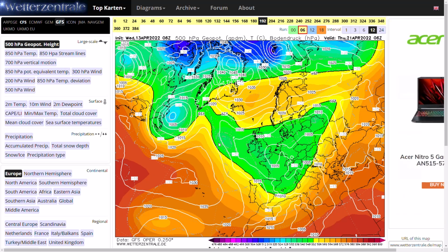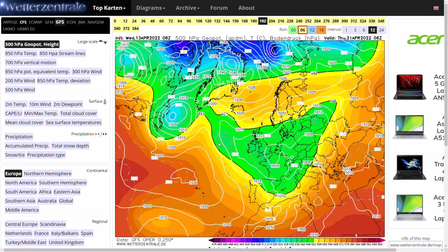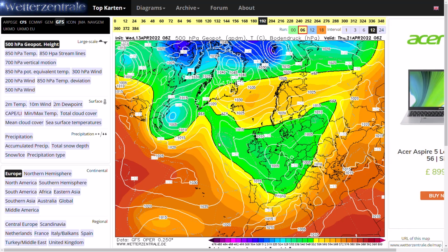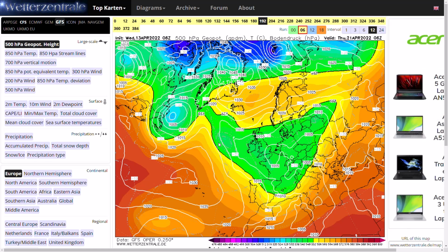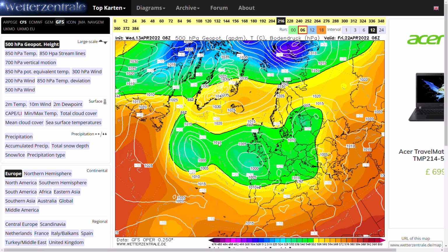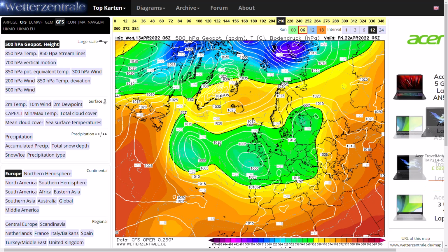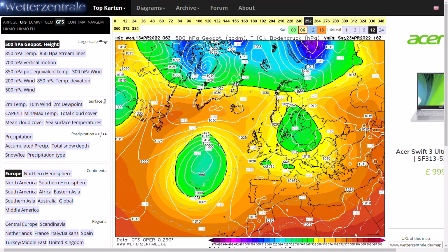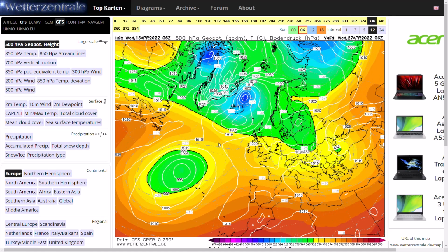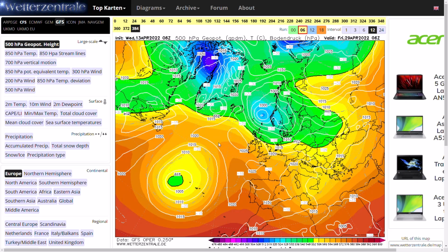So it does look like precipitation will start through Sunday in the north and west and migrate further south and eastwards over the course of the week. So all areas are going to be pretty unsettled. Not going to be massively cold, but it's probably going to be around average to maybe slightly below average with precipitation around, and we just continually see low pressure sitting over the top of the UK, and right towards the end of the run, potentially seeing more of a northerly flow starting to develop, but nothing too crazy.